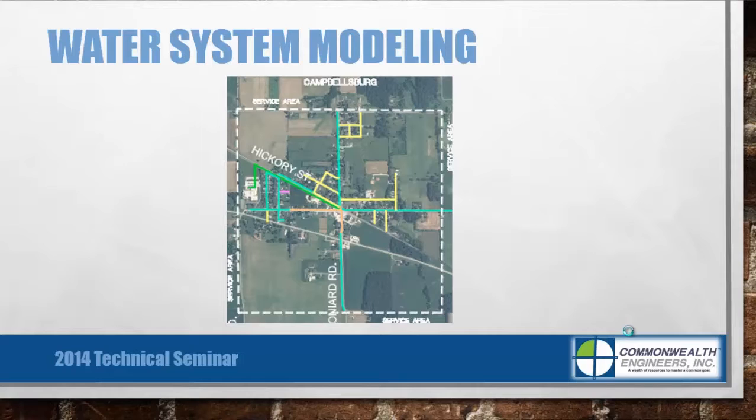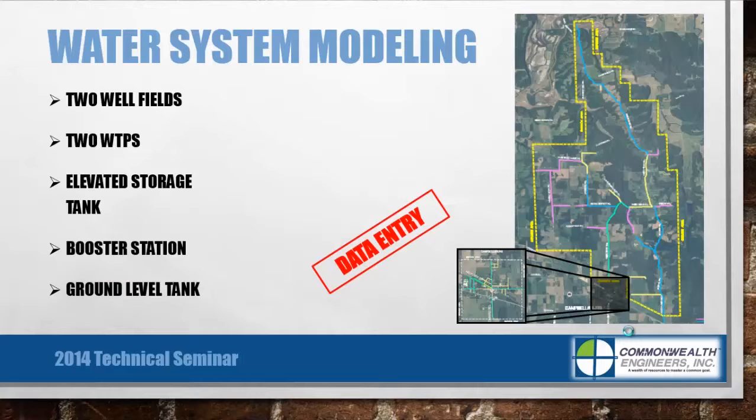You know, there's just not a lot there. But what we found with them was there's not a lot to do with Campbellsburg itself, but they wholesale to a much larger customer. They wholesale to what was the North Brown Water Company at the time. This was Campbellsburg in this little gray box here. This was the service area for who they sold to. It's very rural, still not a lot of customers, but a lot of topography difference.